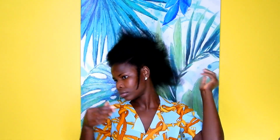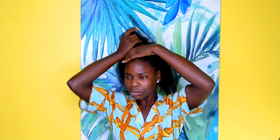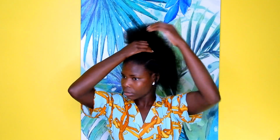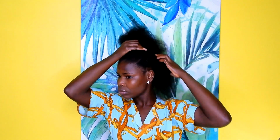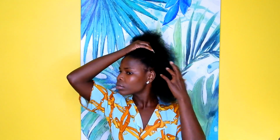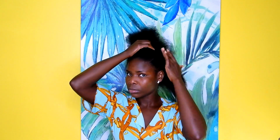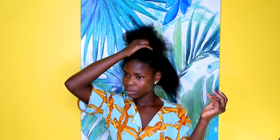Twin Dutch braid buns. Hmm. That's cool. That one looks kind of cool. This hairdo looks elite and classy. It can also look cool and edgy, depending on which style you choose to combine it with. Either way, the braid buns look absolutely cute on middle-length natural hair. It's just two braids, though.